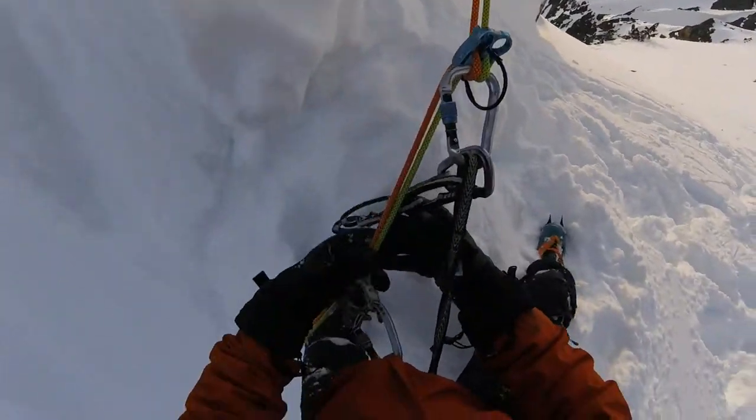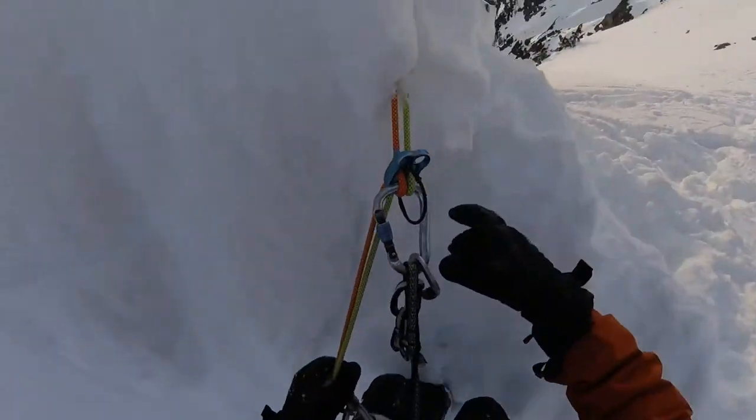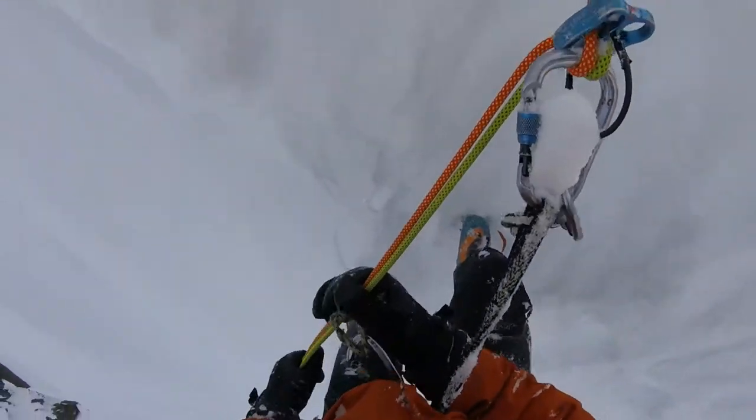Alright, here we go, on rappel here. Off Chair Peak, we did the first rappel down this slot thing. And this is a serious one! Oops, and I'm causing a mini avalanche. See ya!